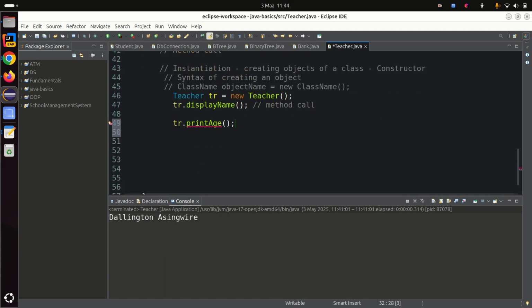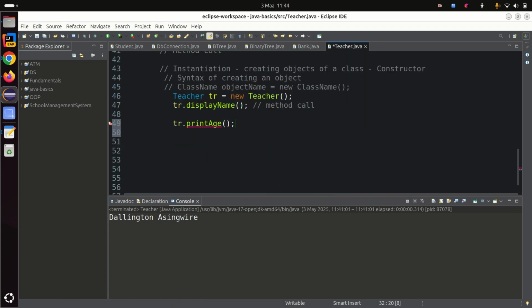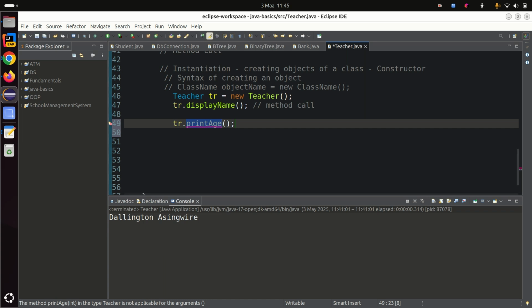But when you are making a method call, for example here we are calling print age, the values you pass to this method are called arguments. So parameters are variables that you pass when you're defining, while arguments are values that you pass when you are calling the method. I hope that is very clear.